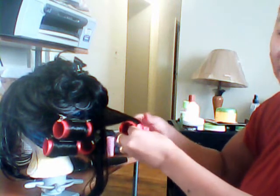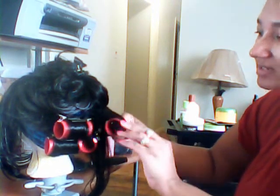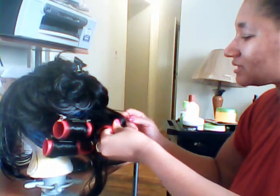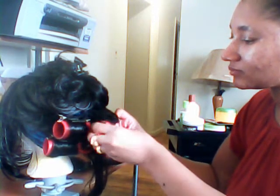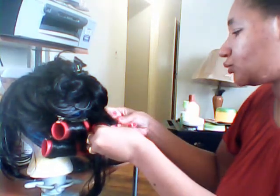I want it to be tight so that when I dip it in the water, or by the time I get to that process, my rollers are still intact, or my curls are still intact, you know? As I said, I want this roller set to last a while.